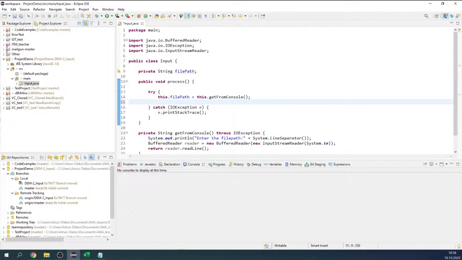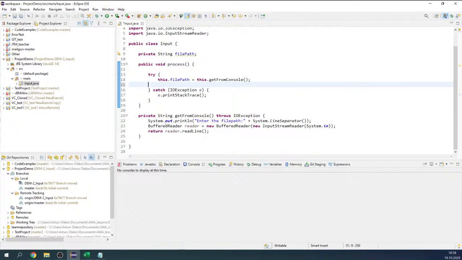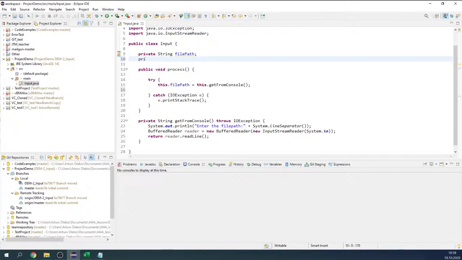One more thing I want to have is to check the input.